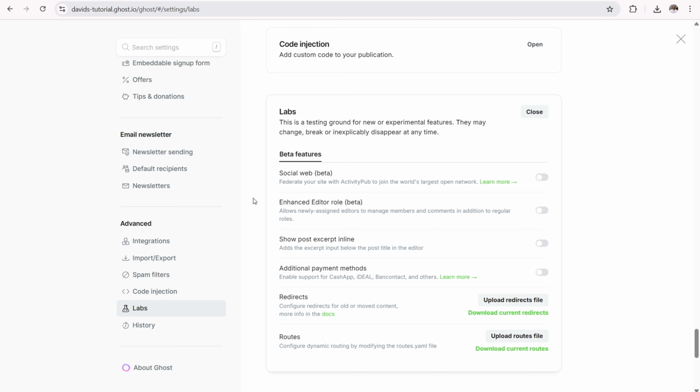Setting up 301 redirects for your ghost.org website. 301 redirects are quite helpful if you're doing affiliate marketing and you have a long affiliate link and you want to make it nice and tidy, like mywebsite.com/a-word. How do you do that? You have to use a 301 redirect. And unfortunately with Ghost, it's not built in to be nice and easy, but it's not too technical.